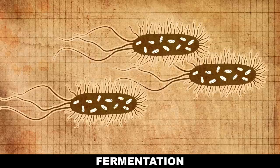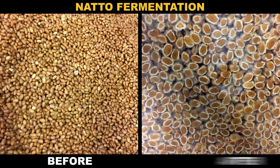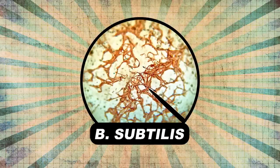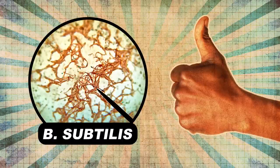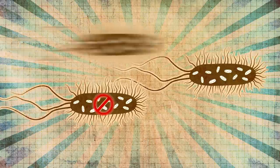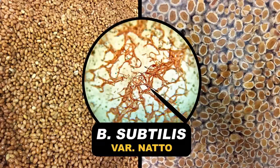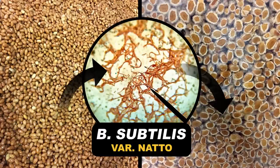In fermentation, you use microbes that grow and actually kind of pre-digest your food to create new and interesting changes in the flavor, the smell, the mouthfeel, and even the nutritional content. But you only want specific, friendly microbes setting up camp — you don't want others in there that could cause the food to spoil. To transform soybeans into natto, makers use a particular strain of the bacterium B. subtilis, a common soil-dwelling bacterium with some neat tricks up its sleeve.